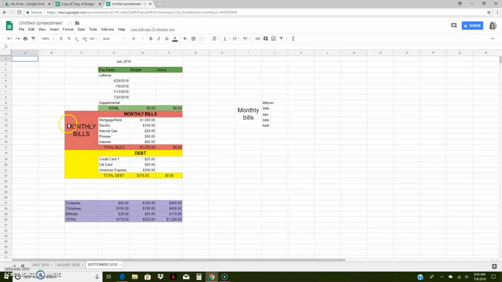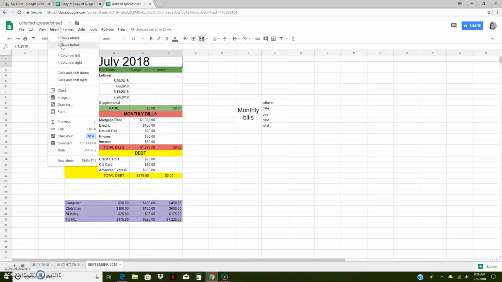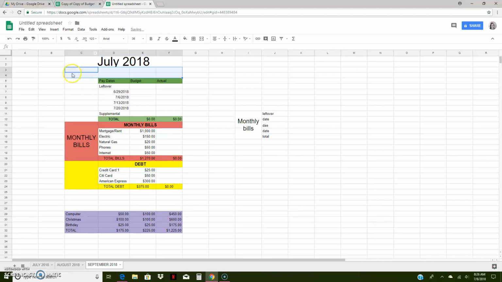Okay, I'm back. Let's see if we can finish this out in a part 3. So I realize I did the month here. And like I said, you can make it big enough to see. And also I'm going to insert, we'll do 2 rows below because I clicked 2 rows when I did that. I guess I should have left them highlighted.